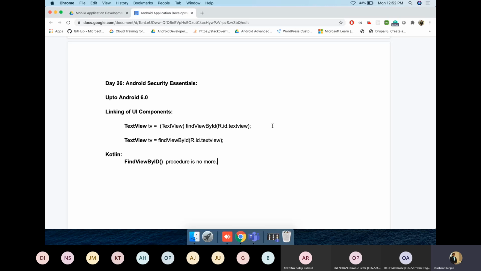So if my text view has the ID textView, I can directly access it in my program file without linking it. That is one feature which has been introduced. You can see that in onCreate we are doing the linking operation, and that is no more available. You can directly access the particular ID anywhere in your program. That is what you will find in Kotlin.